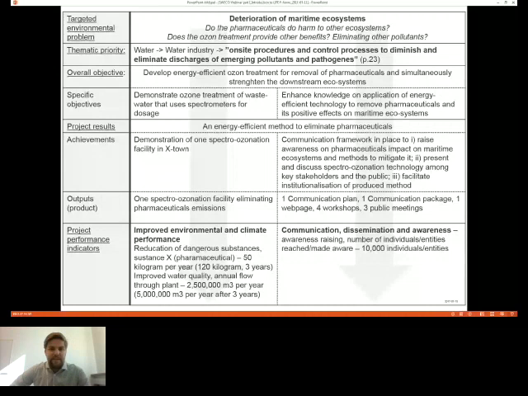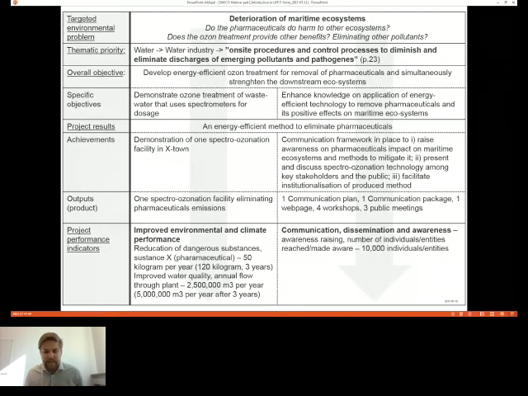And finally, to facilitate and institutionalize the produced methods in other municipalities around the lake in question or elsewhere in the European Union. Looking into the outputs or the deliverables, these are more tangible products. This is something that is more measurable, basically a document, because this is also something that you have to add to your action descriptions.